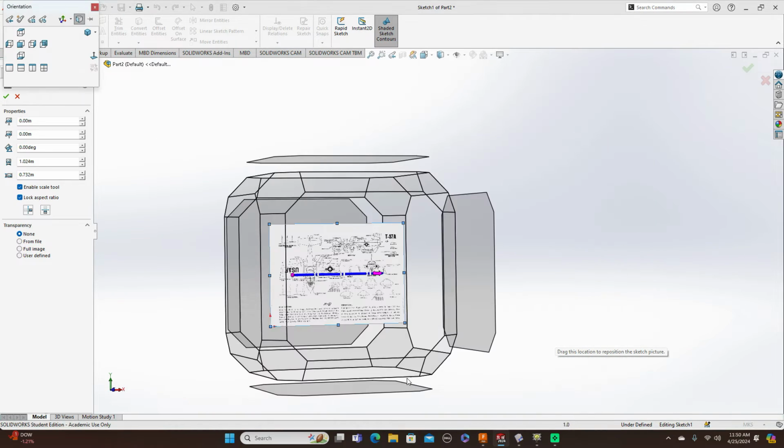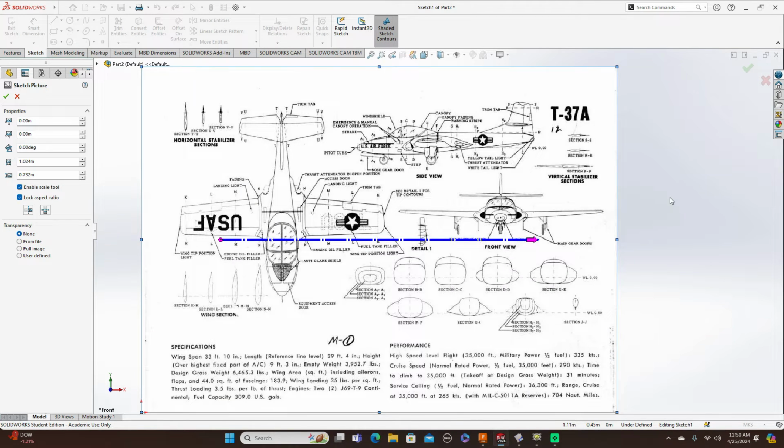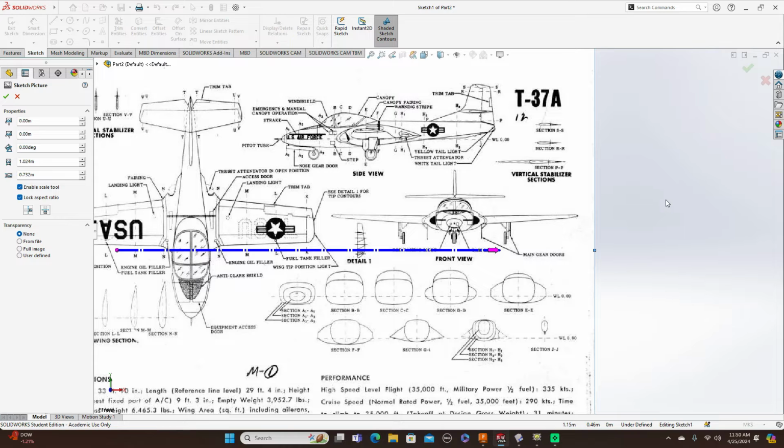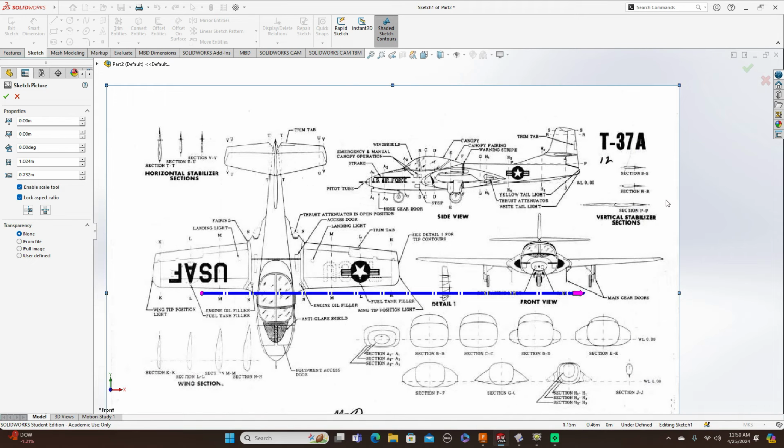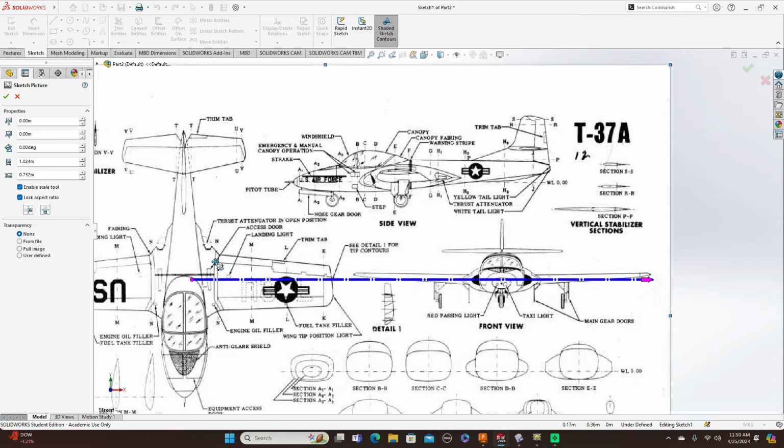All right. There we go. Now, to scale a picture in SolidWorks, let's say I want the fuselage here to be 2 meters long. This line here is what you use to do that. You move this line up to here, and drag this back.